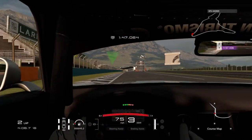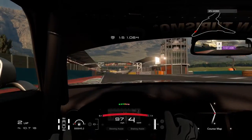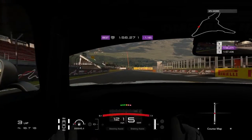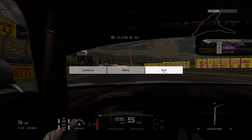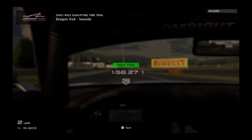That didn't feel too bad. We managed to control the back end of the car and try and accelerate to the line. Is this going to be our fastest lap time? It's going to be close, and oh my god, we smashed it. There you go, we get a 156.271. Oh, that is awesome. That Mercedes really does handle really, really well, guys.